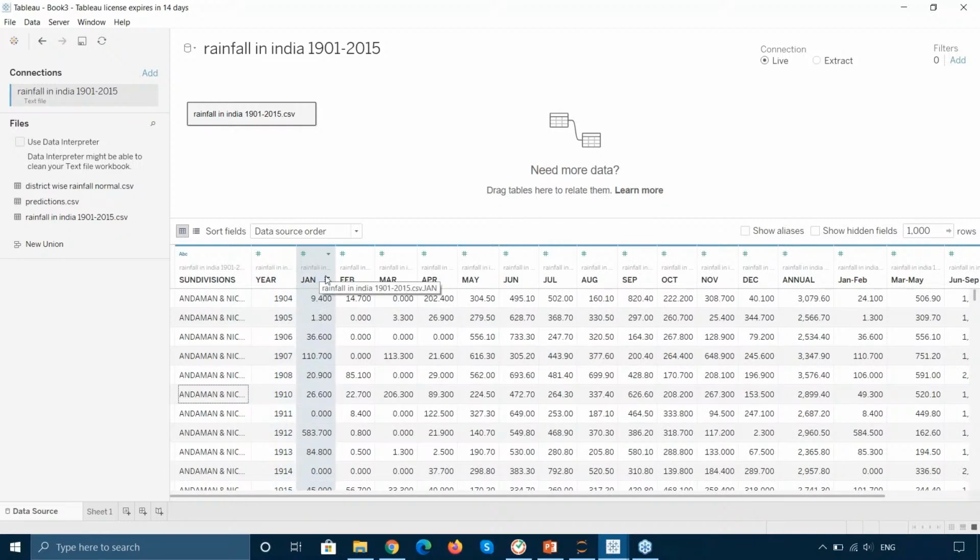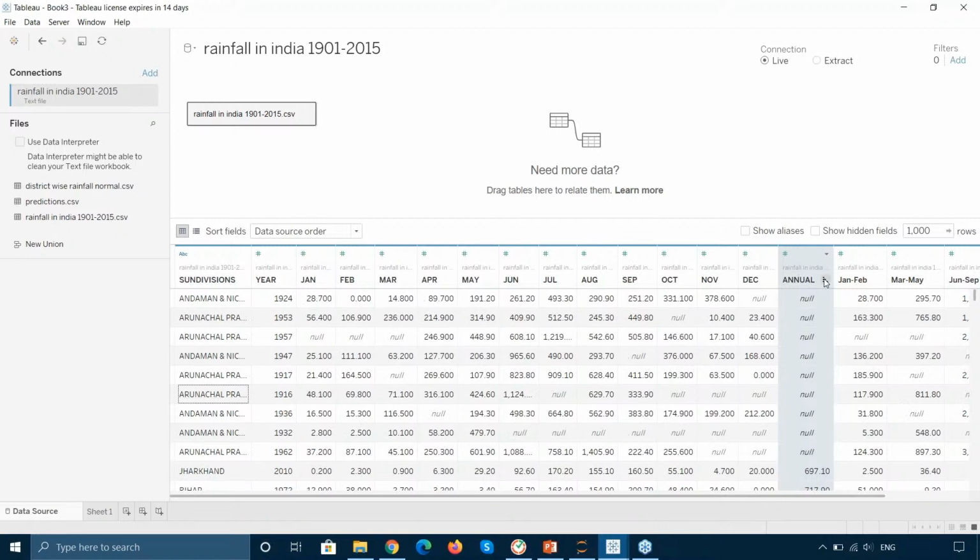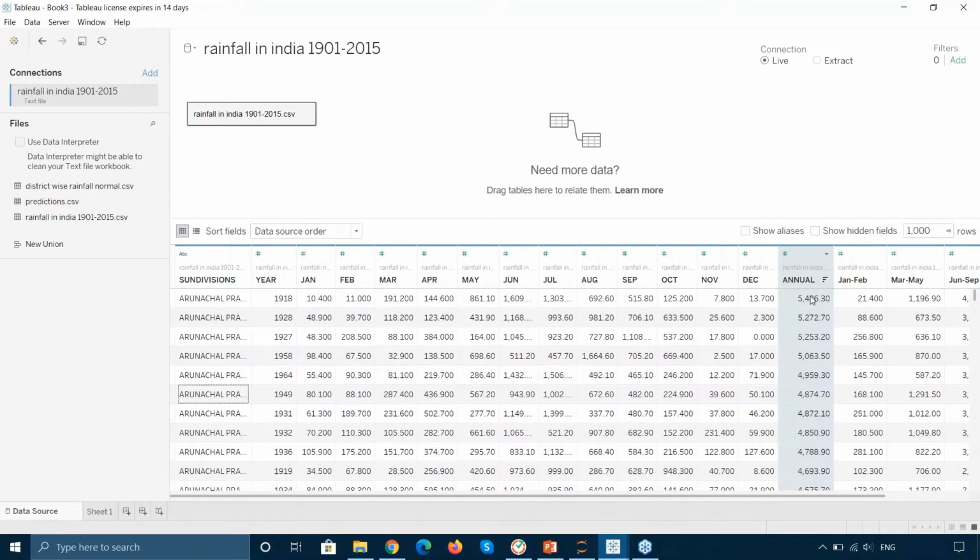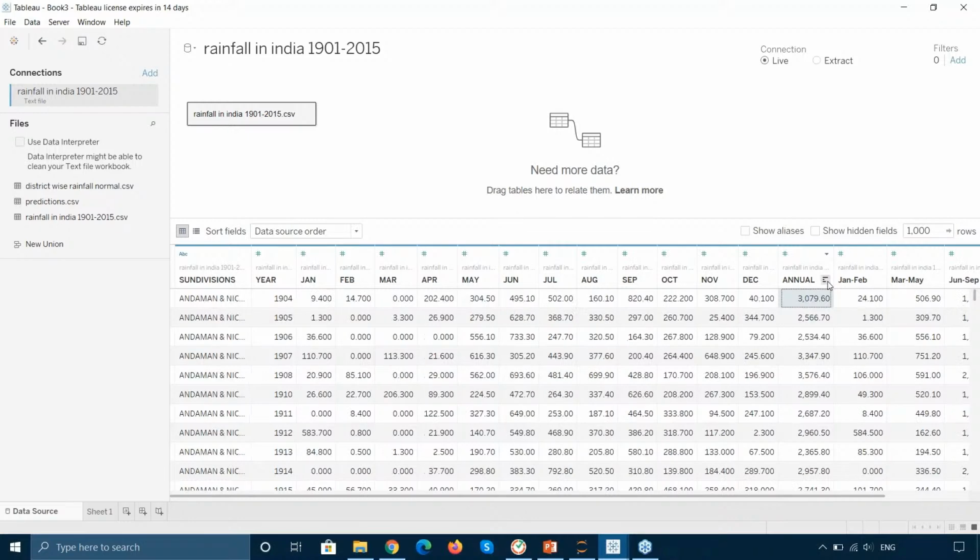Similarly, it's the rainfall data set. So it has rainfall for all the days. Let's say I want to sort by annual rainfall. So I click here and there are some null values which we'll deal with in our data science pipeline. So in 1918 in Arunachal Pradesh, we saw the highest annual rainfall. So that's how that works.